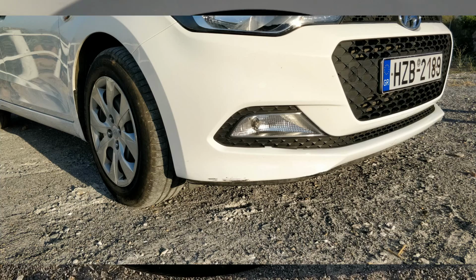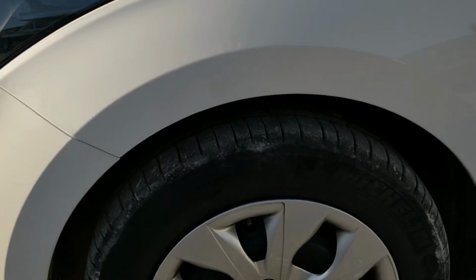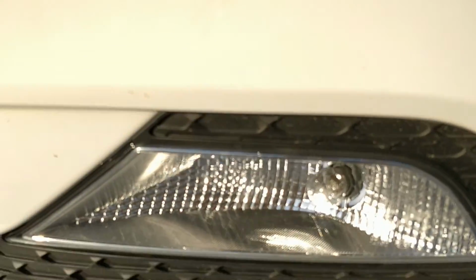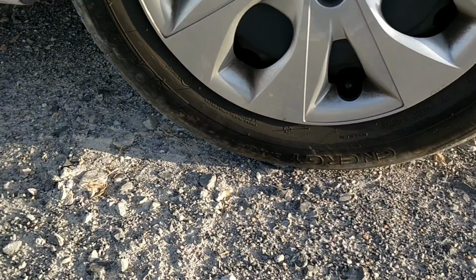In this video I am going to be reviewing the Hyundai i20 Mark II. So there is a slightly different front light assembly. This one is a petrol one. It's got fog lights at the bottom as standard.